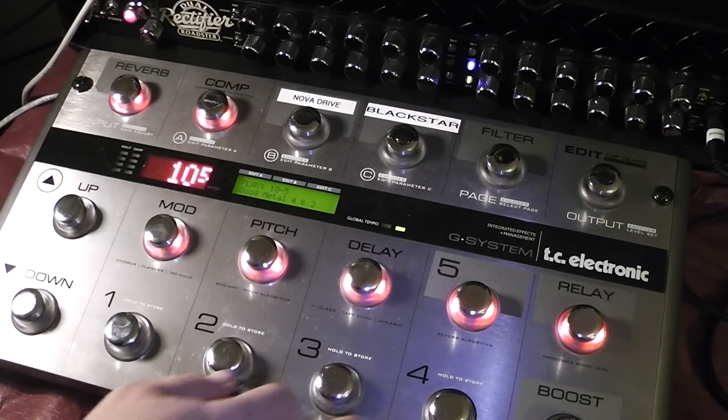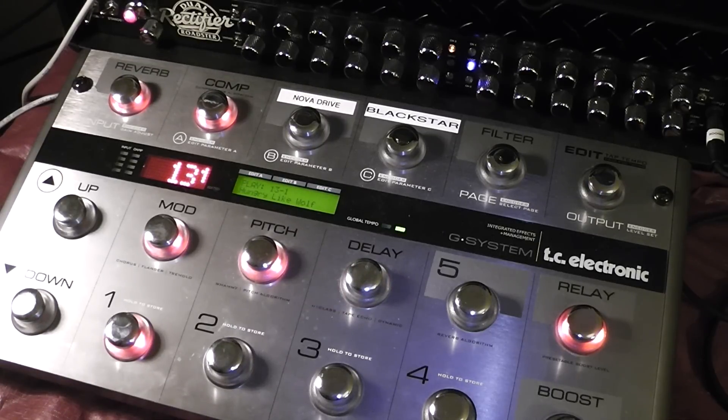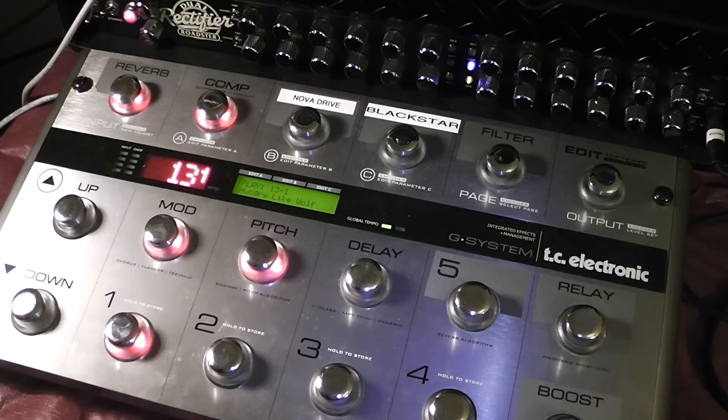On this one I can toggle between Channel 4 and 2, so if I want to lighten up and do more of the rhythm, I can do that. Very neat. I've also got some specialized channels for certain songs. We play 'Hungry Like the Wolf,' so I've got a patch for that which I got from Scott. And between two different channels — if I want it on the heavier one, Channel 3, or I can do it on Channel 2. Kind of nice to do that.